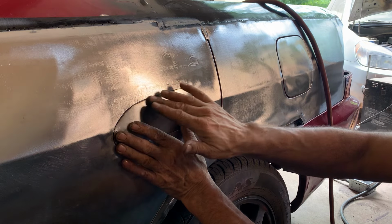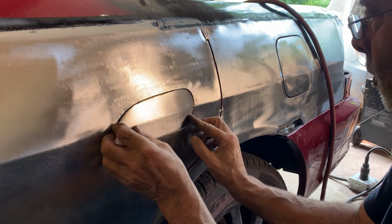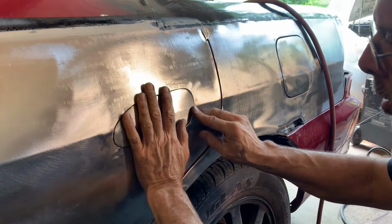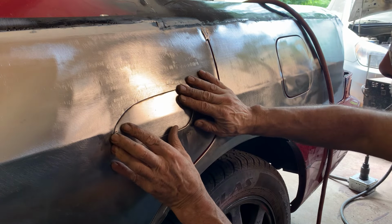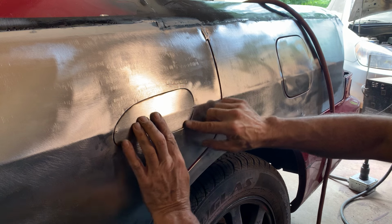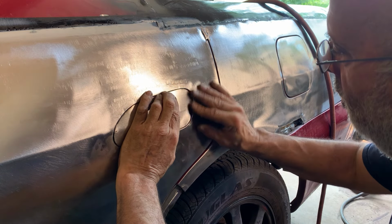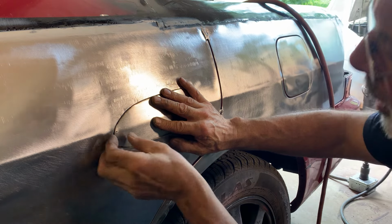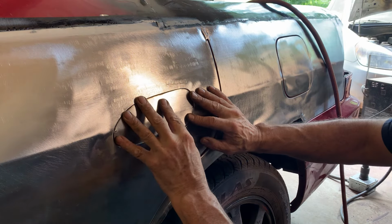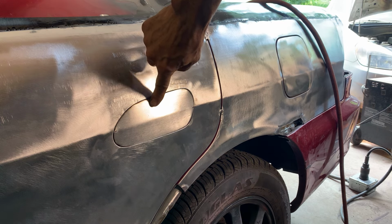Okay, now I can make an adjustment. It's good here, it's a little tight here. So we'll get this ground down first. Okay, with that in there nice, I'm going to have to bend it out a little bit here, and it's flat in the middle again, and take a little bit off of this other edge. Okay, that's good in there, and we're still a little tight on this side. Now what we're taking off is maybe like 30 thousandths of an inch, so it's not a lot. Okay, and there you have it.